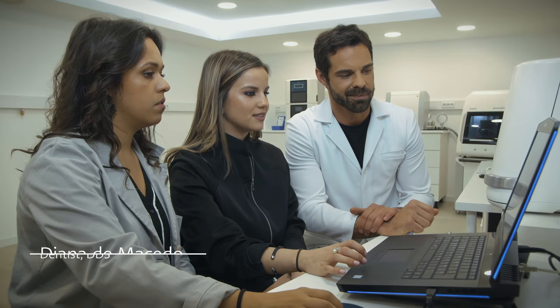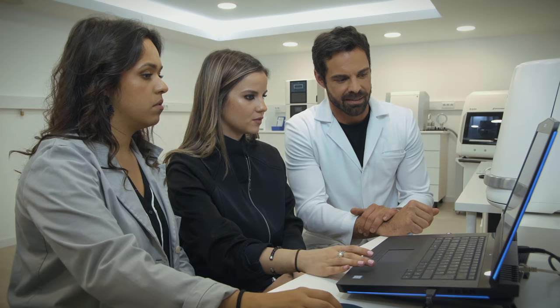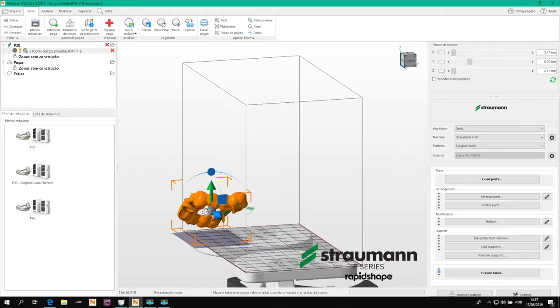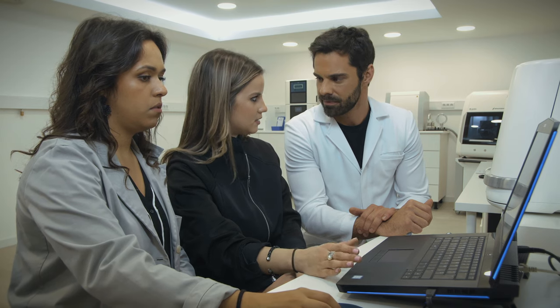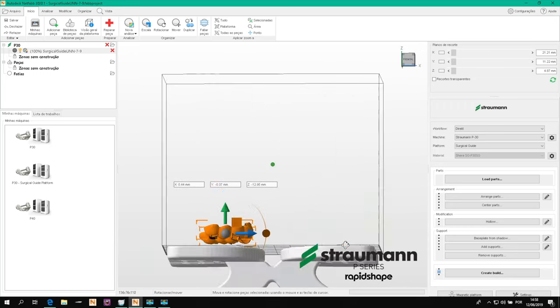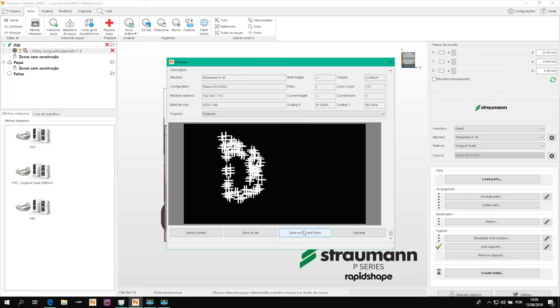So now that we designed the guides, we have to place them in our virtual printer. Of course, send the file in order to have the guide for the surgery. Yes, we have to place it correctly. In this case, it's only one. It can be 2 at the same time, because it's horizontally placed. And then after placing it? After placing it, Jessica will insert the sleeves so we can use it correctly. So now let's transfer the file to the USB, so Jessica can put it in the printer. Let's go, let's print.